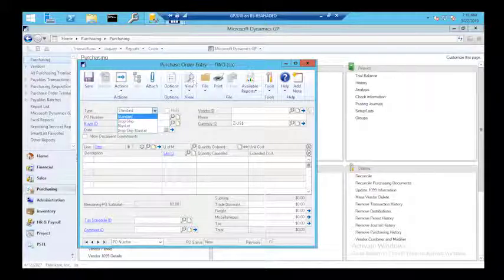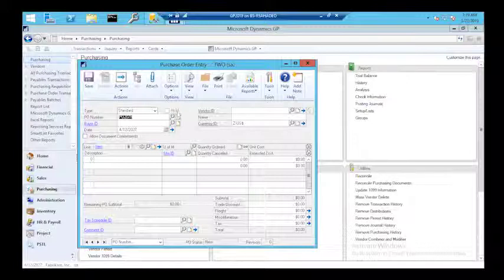And a blanket is what I said we look at towards the end of today's training. A blanket PO would be a contract for services or delivery across a period of time. So this sort of PO allows you to print a delivery schedule that goes along with the PO that will go to your vendor. And of course, a dropship blanket is a combination of those two that we just spoke about.